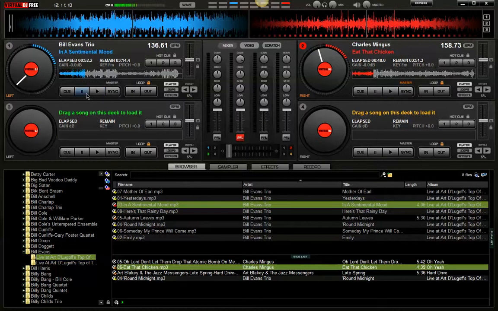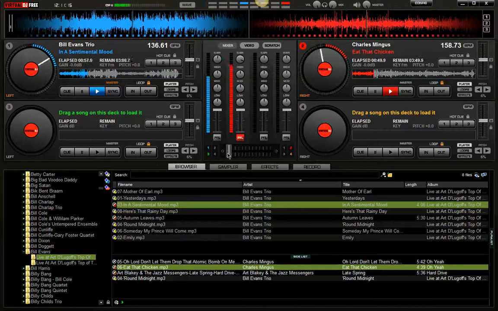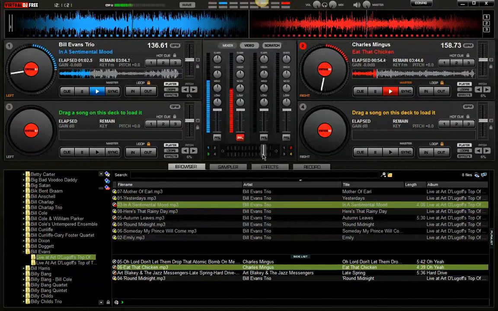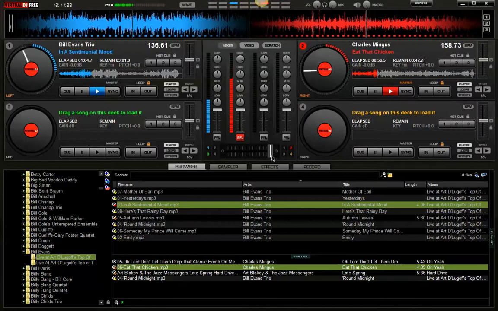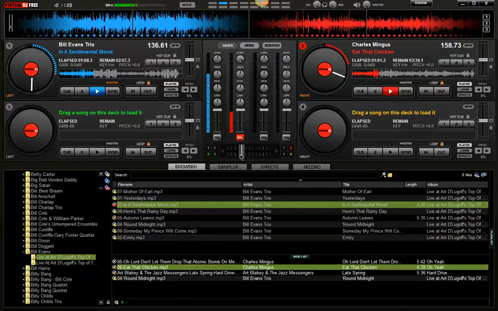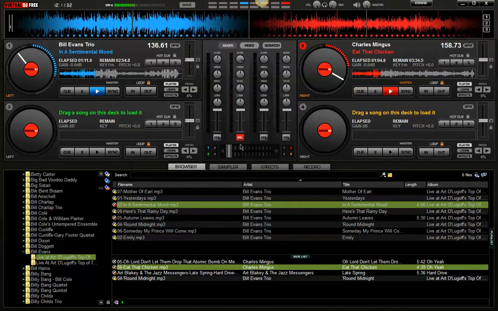So in other words, I could hit play here, it's playing Bill Evans, and then I could hit play over here, and I can do a little crossfade, so Bill Evans is going to start fading out, and Charles Mingus fading in. Then I can fade back. So an odd selection of two songs to crossfade, but nonetheless, that's how it works. And then it's always important, if you're not using the crossfader, to be sure to put it back into the middle position.